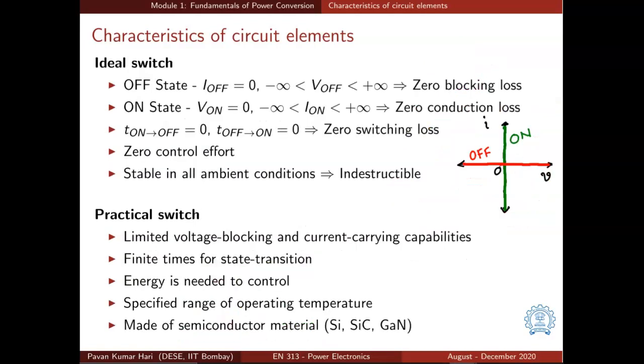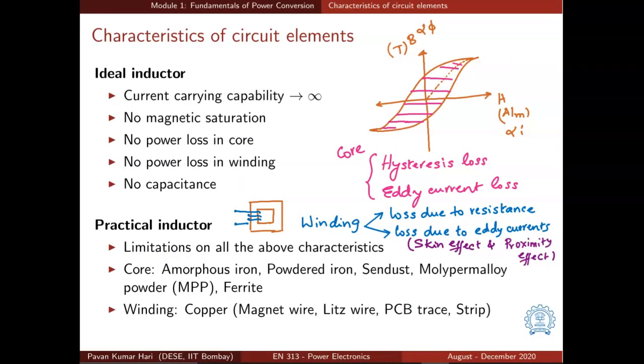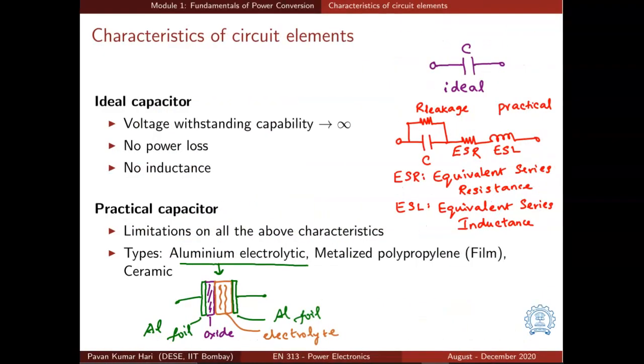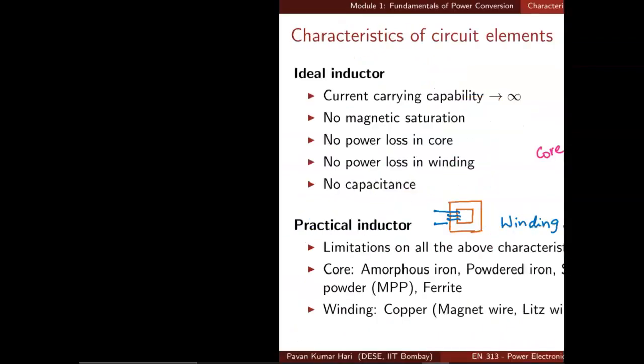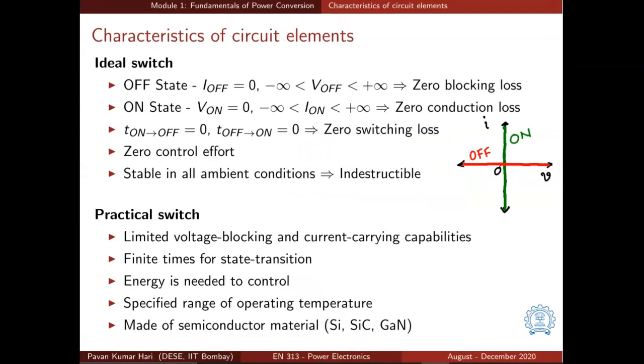So to summarize, all the elements of a power electronic converter, the switches, inductors and capacitors, all of them contribute to the inefficiency of the power converter, as there is a finite power loss associated with each of them. However, the major contribution to loss in most of the power electronic circuits comes from the losses in switches and inductors.